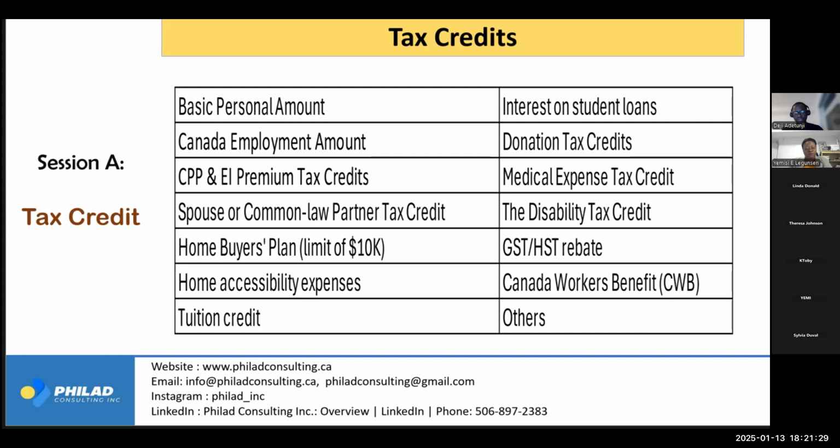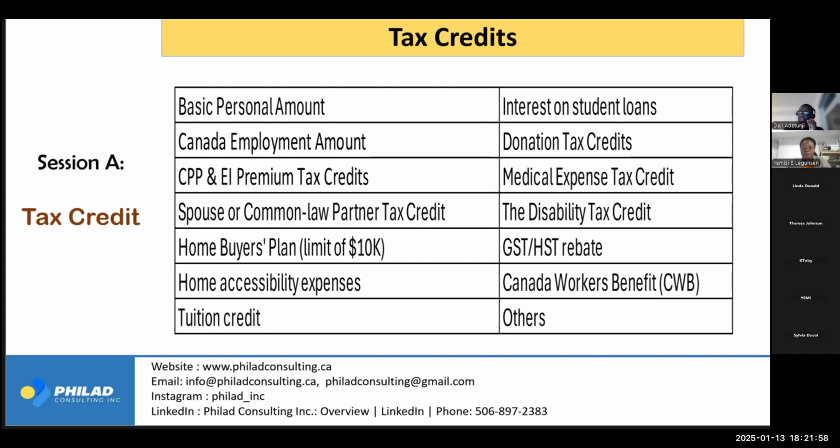Medical expenses, this is also very critical, and we need to also claim that. What are the eligible expenses? It ranges from a routine dental check, doctor's fee, eye checkup, medical travel expenses, prescriptions, all these fees incurred during the year, you are eligible to claim a tax credit at the end of the year.